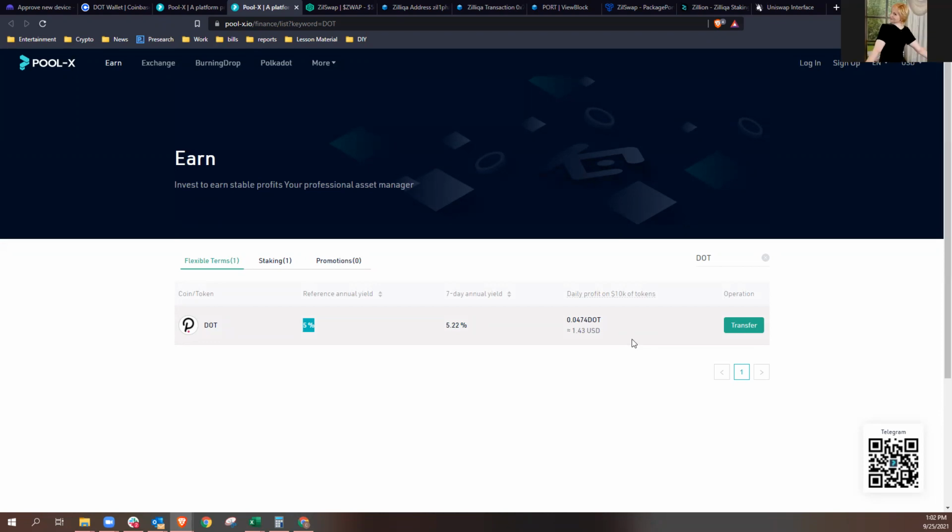Where would you hold DOT to earn APY? On KuCoin or somewhere else? The problem with KuCoin is I'm sketched out about it because it's a Chinese exchange and China's being really weird about cryptocurrency right now. So I wouldn't hold more than I could afford to lose on DOT or on KuCoin. Kraken's a good American exchange where the yield is a little bit higher. So I would get a Kraken account actually.